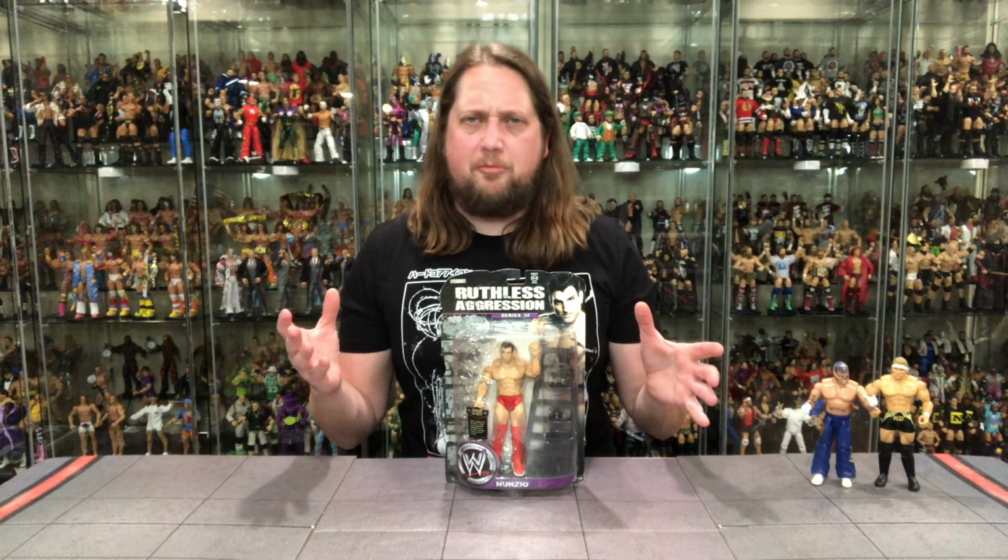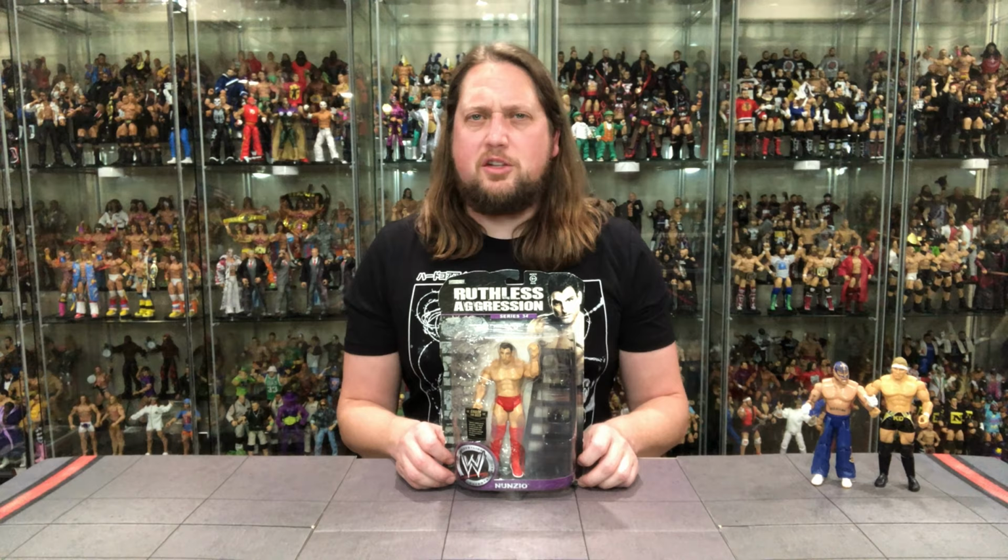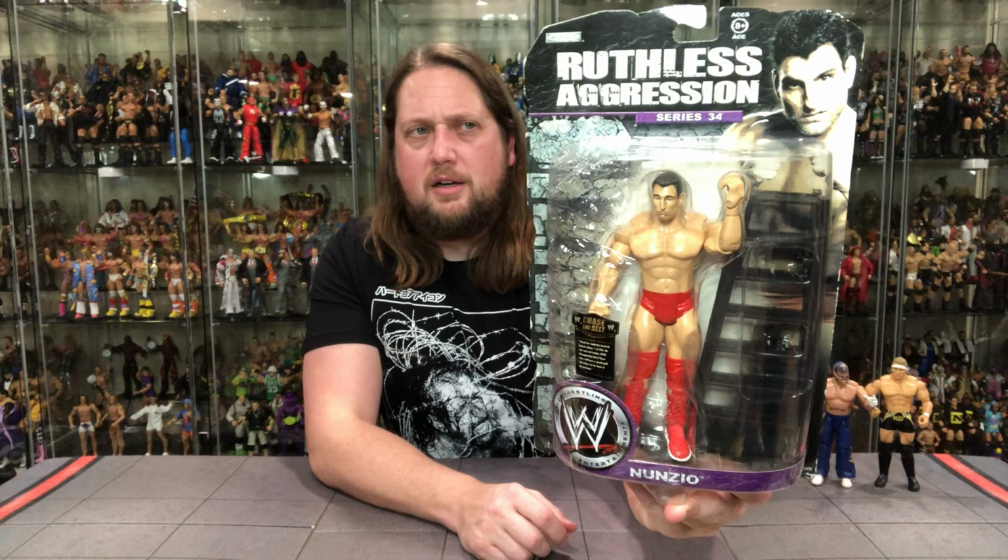This is probably Nunzio's rarest figure, I would have to imagine. Don't see this one a whole lot out there in all red. Does look really, really good. Of course, he does come with a ladder as an accessory, but a very good-looking Nunzio right there. My favorite Paisan, really, at the end of the day. And this is Series 34 in the Ruthless Aggression line.